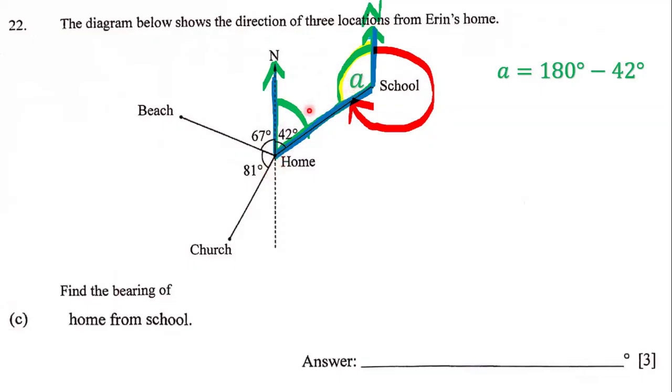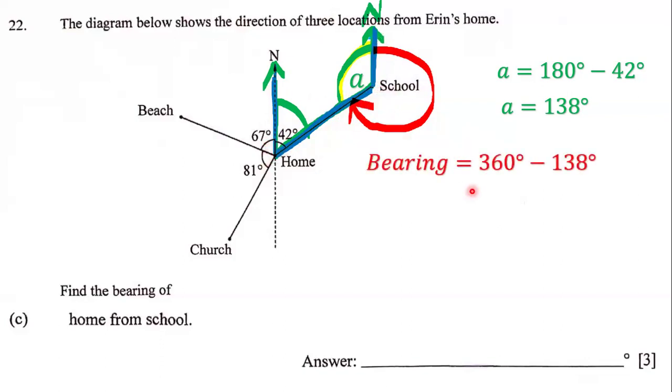Okay, so since they're co-interior, 42 and this angle A are co-interior angles, that means that they must add up to 180 degrees, because co-interior angles add up to 180 degrees. So if we subtract 42 from 180, we should get 138, and 138 is going to be what A is. Because 138 and 42 should add up to 180 degrees, and that's exactly why these two are co-interior angles, plus we have the parallel lines and the transversal in this particular orientation.